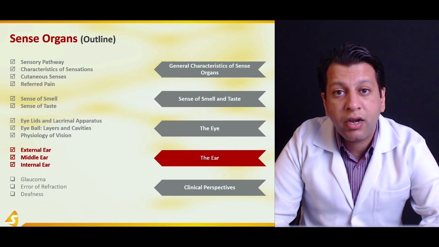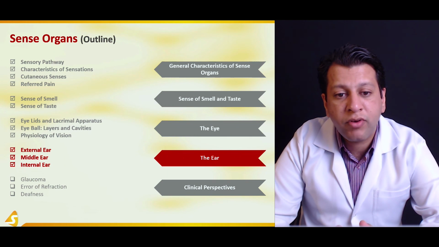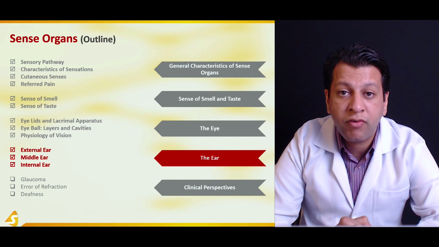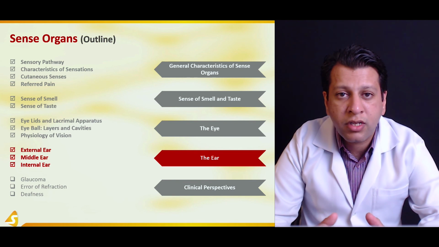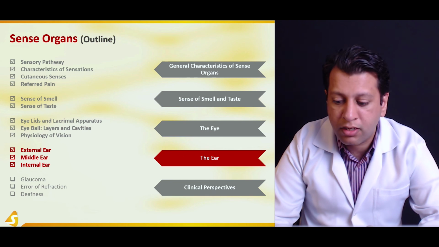So we are coming to the end of the fourth section. Here we have covered the different parts of the ear: the external, middle, and internal ear. We have covered briefly the anatomy of the cochlea and semicircular canals. We have also covered briefly how hearing is conducted, as well as how equilibrium is maintained in the internal ear.